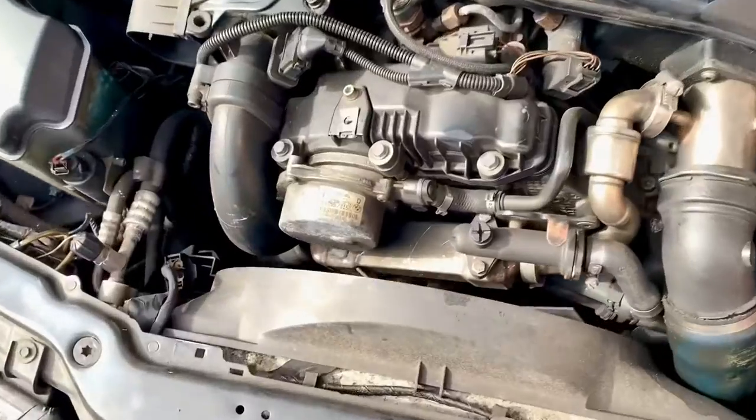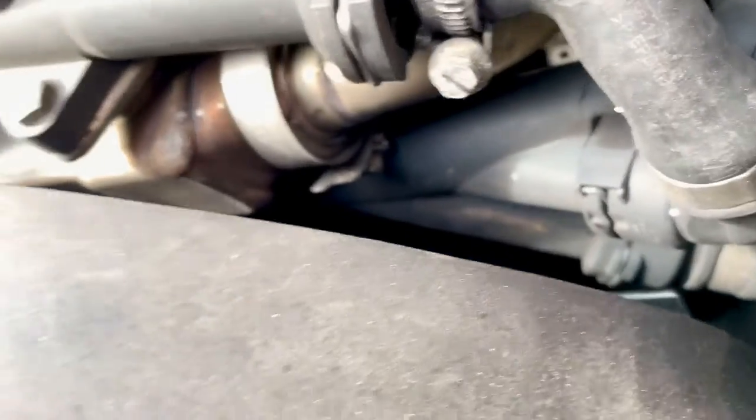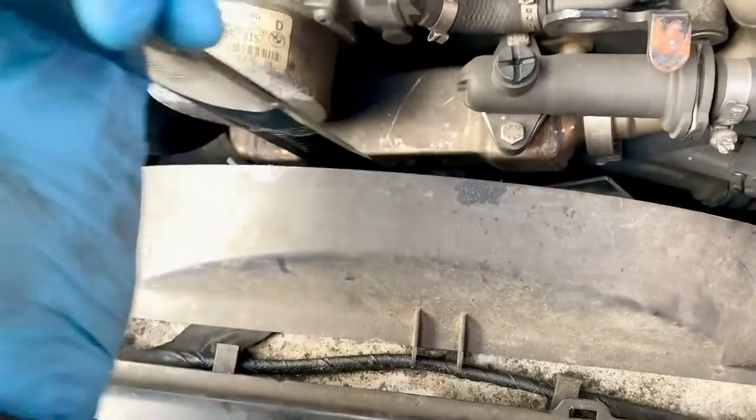That doesn't really do anything much. Like I said the thermostat is - can we get a glimpse of it? Right, it looks like I need to take this fan off next, which requires a 32mm open-ended spanner. Now ideally I want to get another one on there - hold on, if you can see behind it, let's get the thing to focus.